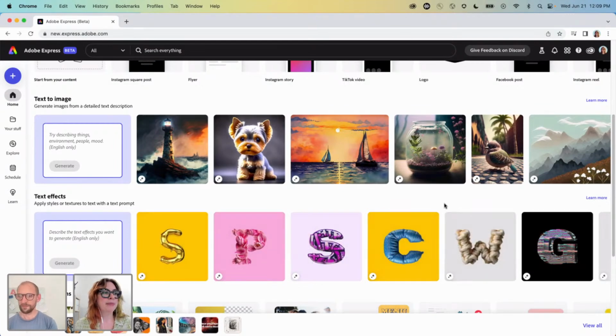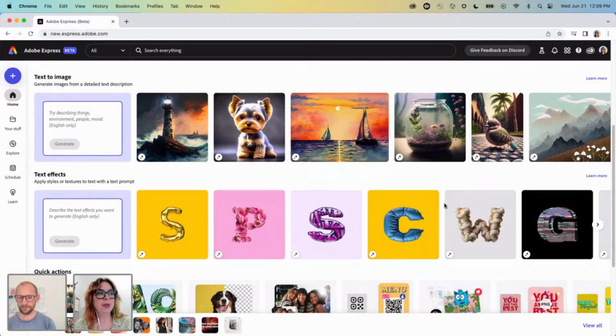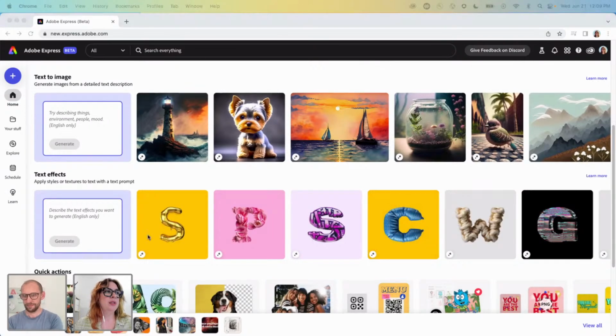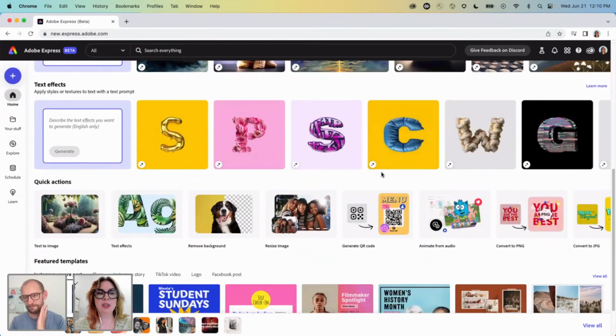Elizabeth asked, can you create your own templates? You absolutely can. And if you're sharing Adobe Express with clients, would they need to have an account? I believe the answer to that is yes, but if you share it with only free things or custom created elements, like if you bring in your own things from Illustrator or Photoshop and all of the assets aren't premium, then they wouldn't have to have a paid account. And we'll answer some more questions about templates as we get into it.